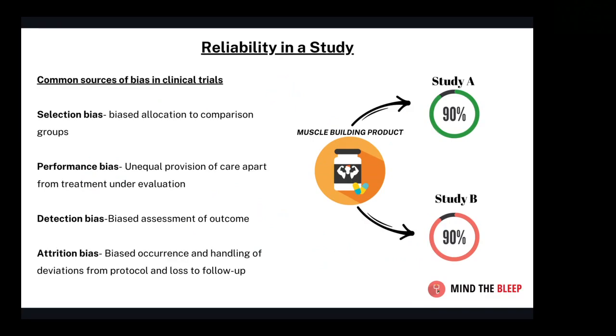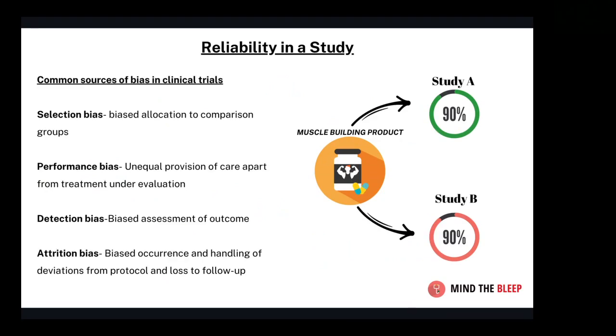From our example earlier with Mr. JB in the article, if the researchers were aware of whether a patient was receiving monotherapy or combination therapy, knowing the hypothesis, they may consciously or unconsciously try to sway the results in favor of the hypothesis. This is why double-blinded studies tend to have more validity.